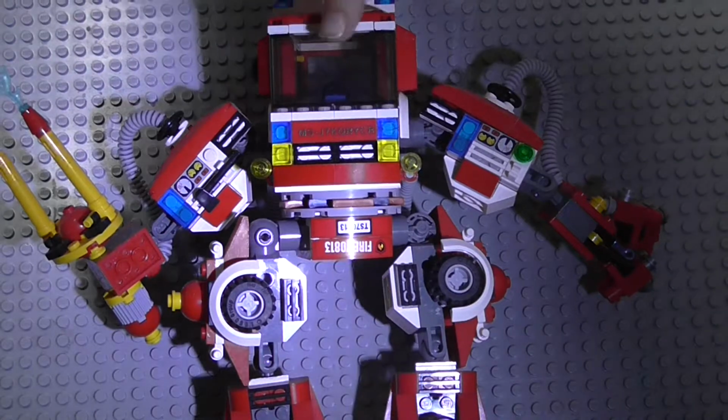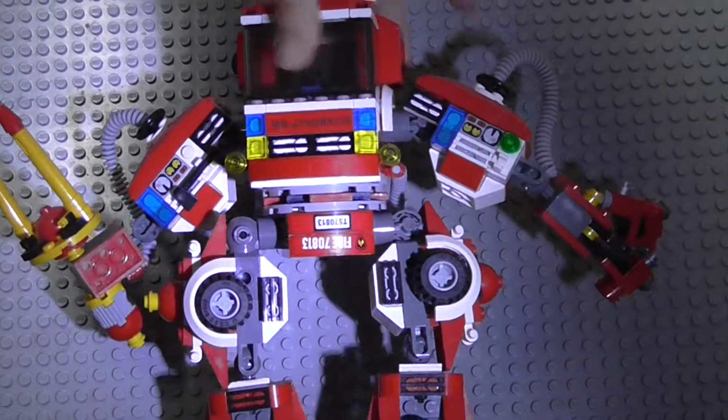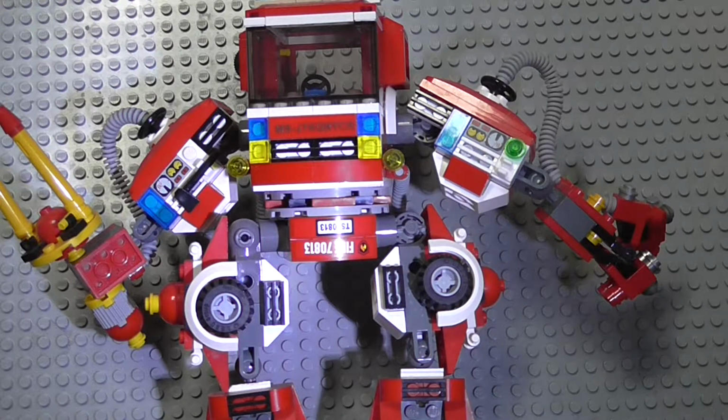Today we're going to be taking a look at the giant firefighter mech out of the Lego Movie sets. I think the Lego Movie was released a couple of years ago, and every Lego Movie set is kind of released early. It's kind of weird that I'm doing this now, but I've had this set for a long time, and I got it in the toy shop like everyone else does.